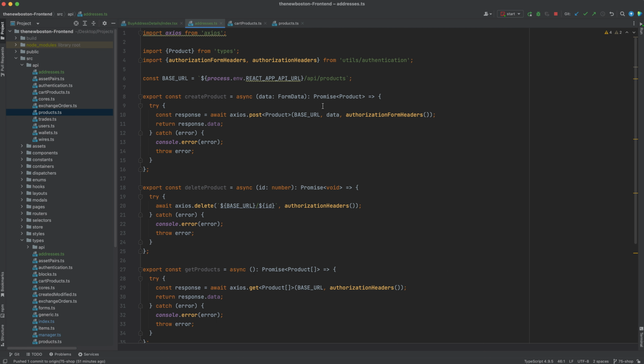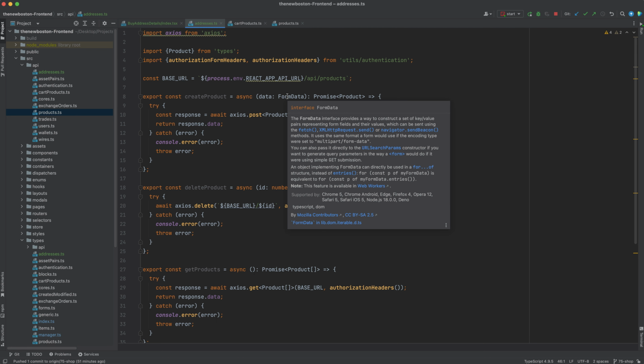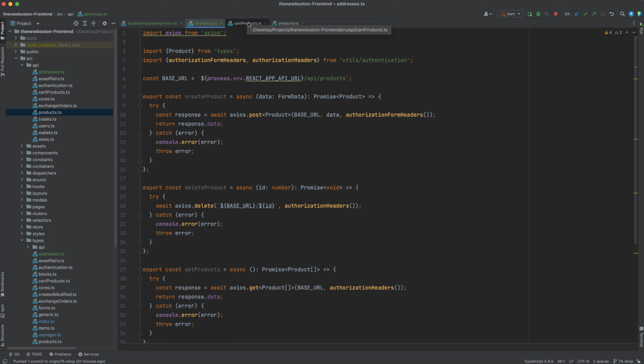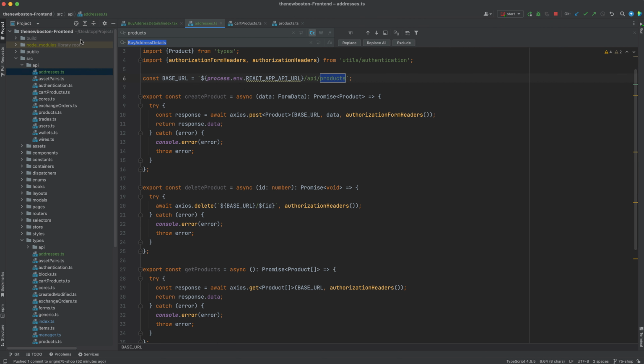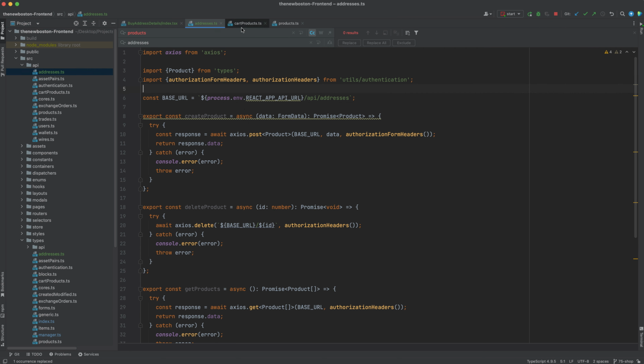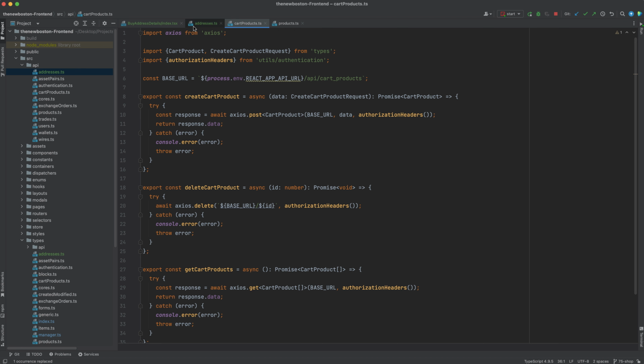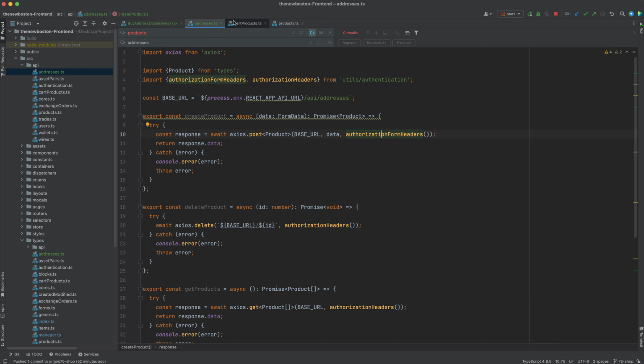Oh, and you know what? We actually don't want, all right. So this is the endpoint. However, we don't want authorization form headers. We just need authorization headers for everything, because we are not working with any form data.